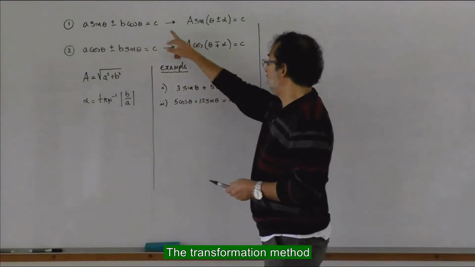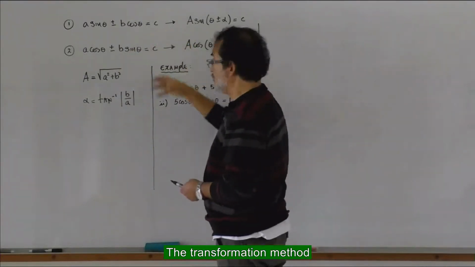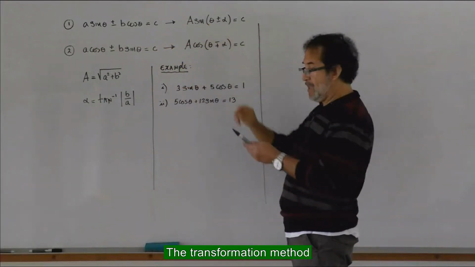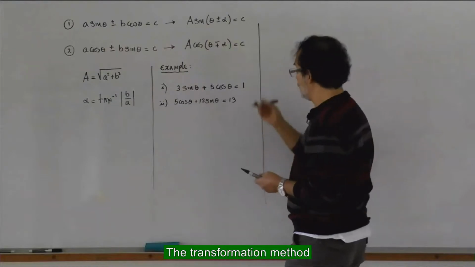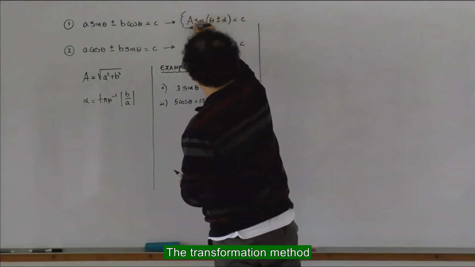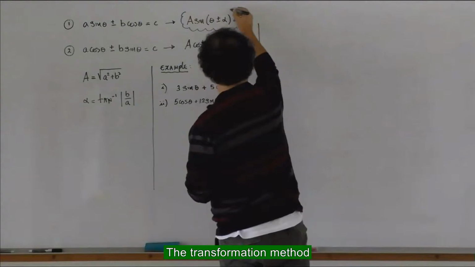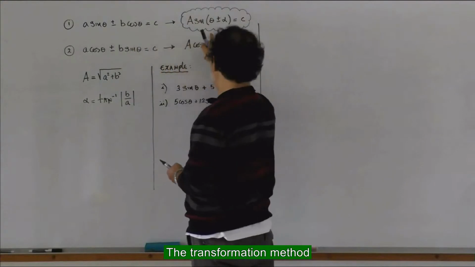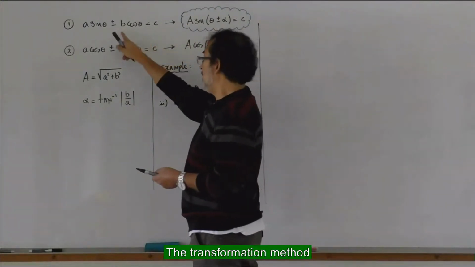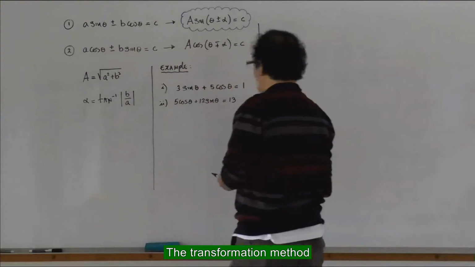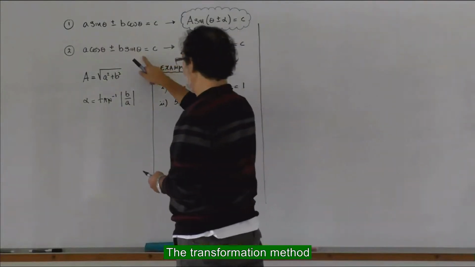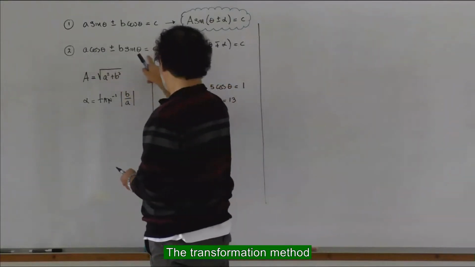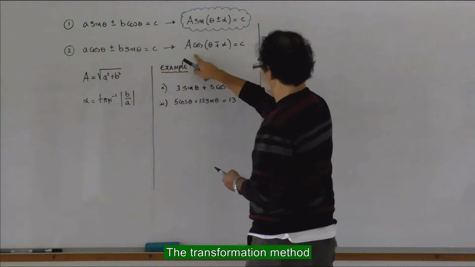If you have a situation like this, we are going to transform this equation into something that looks like this one. That is very, very important to know, so I want you to highlight this if you are copying this in your book. We're going to go from here to here. But if you have something like this one, in which the equation starts with cos, then we're going to transform this equation into something that looks like this one.